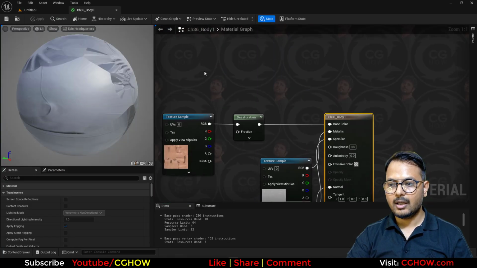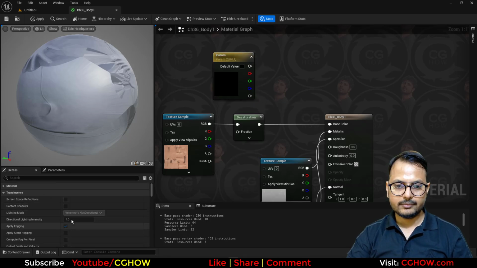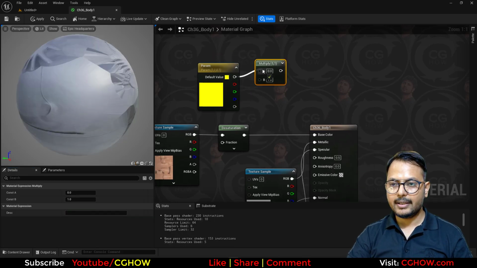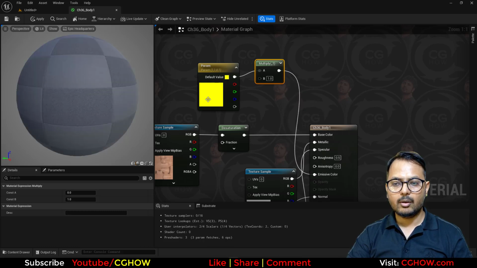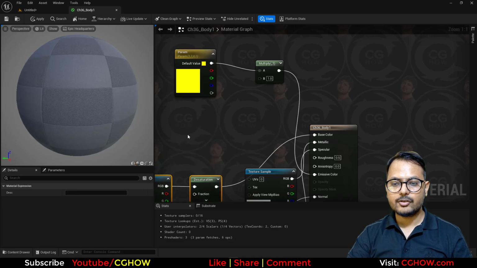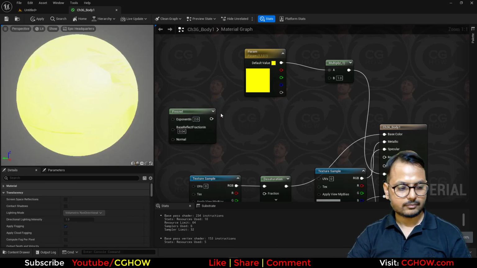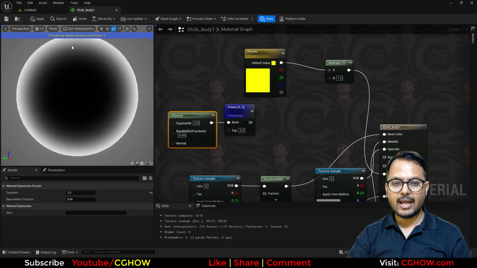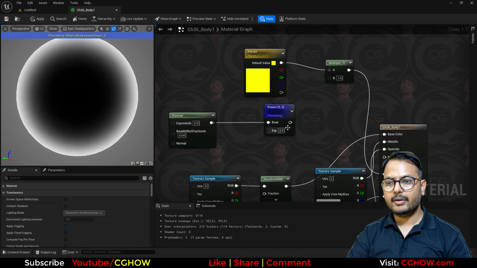So in the material, I will take a color. I'll take the yellow color actually. See? Then I will multiply it, and we can directly connect it to emissive and we'll turn it all yellow. But I want a transition, so I will take a Fresnel. I'll make this 2. If I use a power, so with the power of 2, we will have this Fresnel, which is white from here and black from here. And I think we can also play with the power.